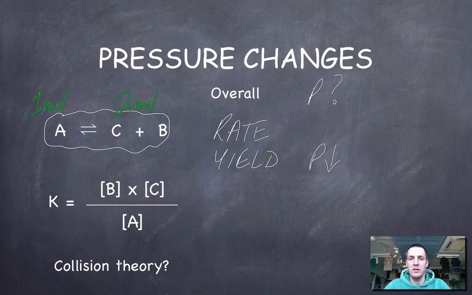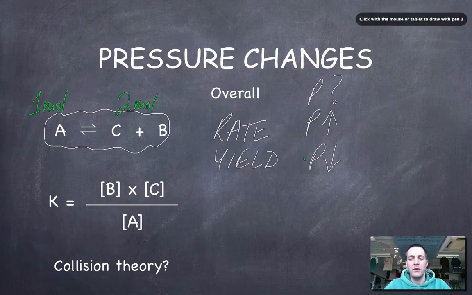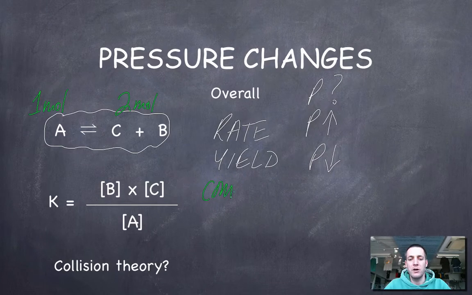However, collision theory tells us that if we use a low pressure, there's not going to be a lot of particles per unit volume, and they won't collide very often. So from a rate perspective, we'd like to use a high pressure. And again, we've got this conflict here, so we're going to go for a compromise pressure. And once again, I'm going to get you to hang on until the next film so that you can see what sort of pressure we might be talking about when we say we're using a compromise pressure.